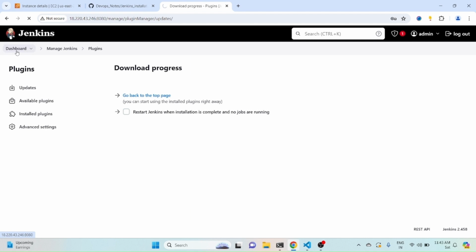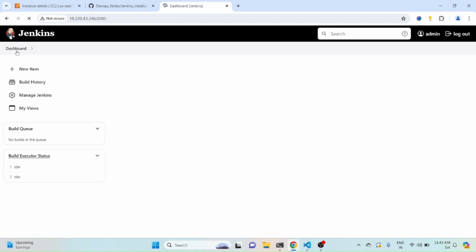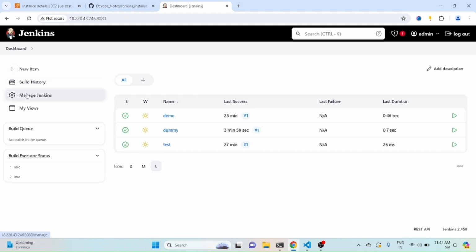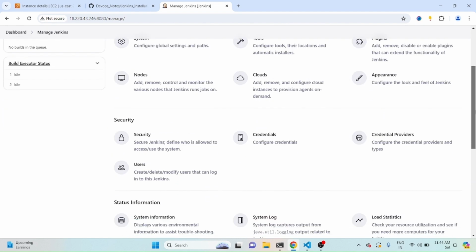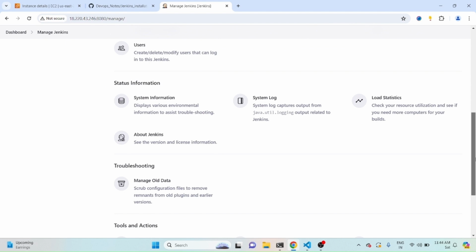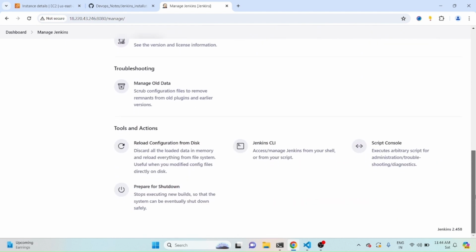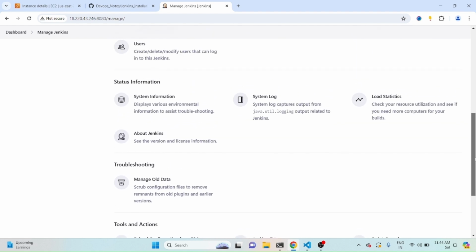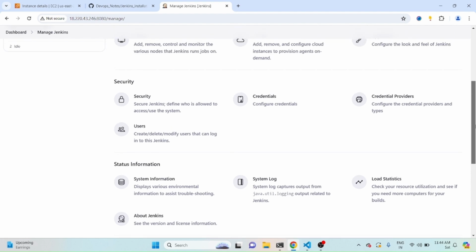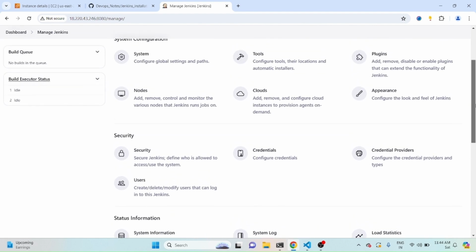Go to the dashboard. Now go to Manage Jenkins. Now you can see what we are able to see: preparing schedule. Where is the role base, users, credentials?